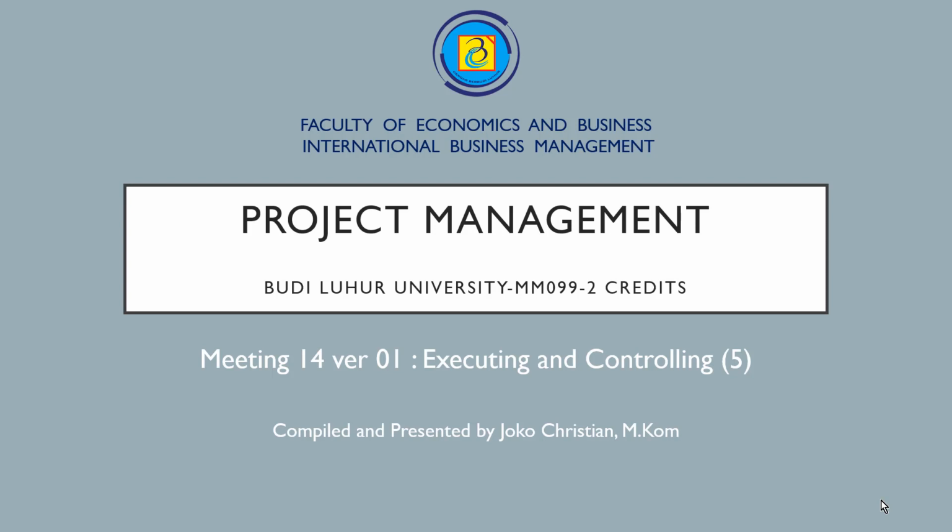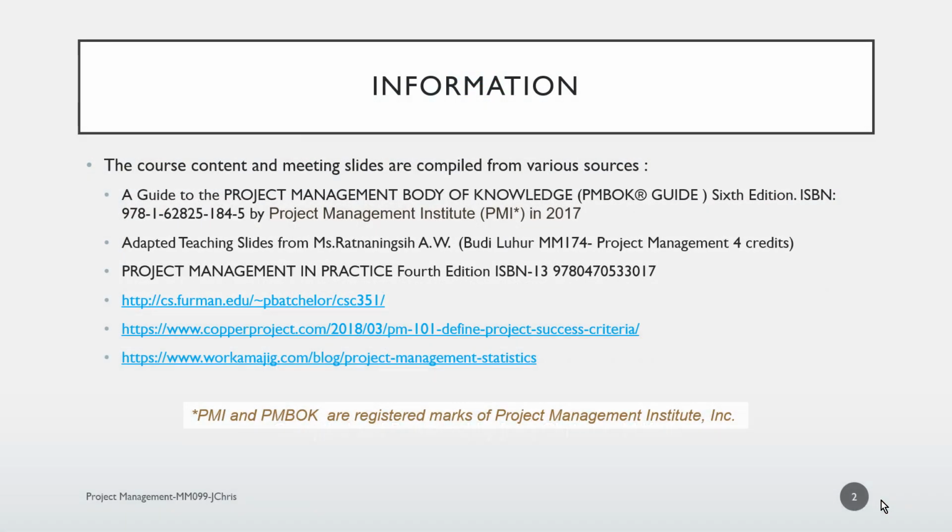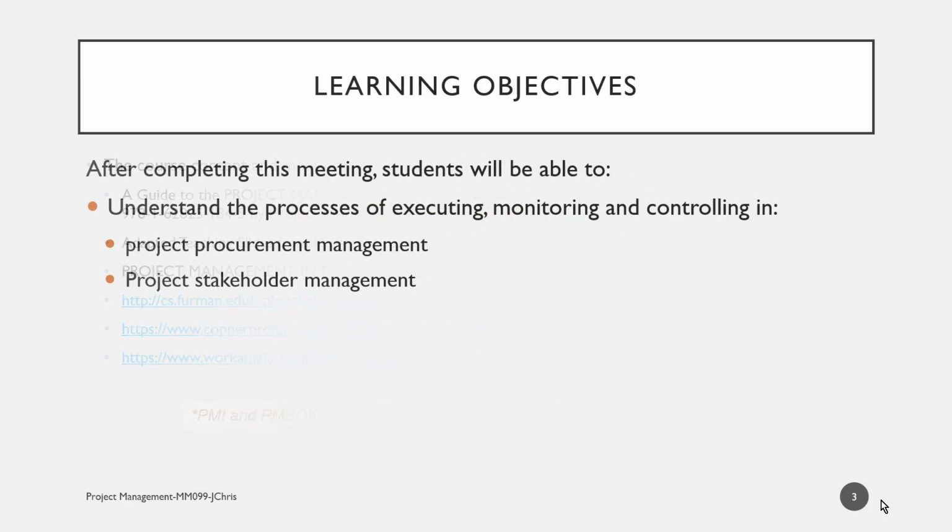Hello, Joko here, and in today's video, we're going to talk about project management, executing and controlling part 5. We're going to talk about project procurement management and project stakeholder management. After completing this meeting, students will be able to understand the process of executing, monitoring, and controlling for those two sub-management.